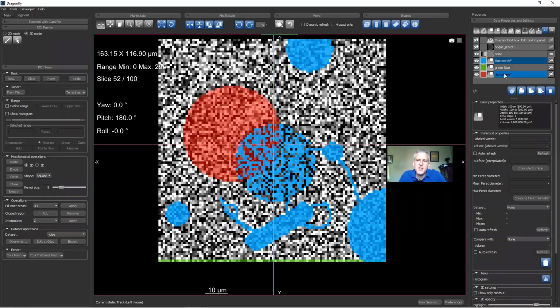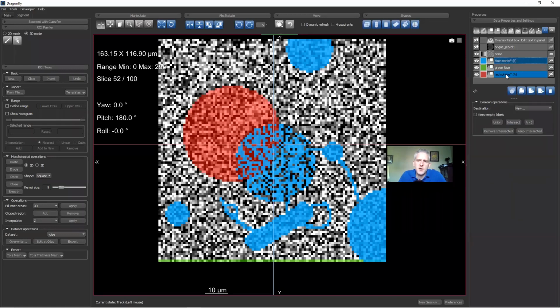Now, if I take the red ROI and then I control click, so I've selected the red ROI and then I control click to select the blue ROI. Now I have 2 ROIs selected, one marked A, one marked B. As soon as I have 2 selected, down in the properties panel, you'll see Boolean operations. So I can do a union or an intersection. Now, these should be pretty obvious.